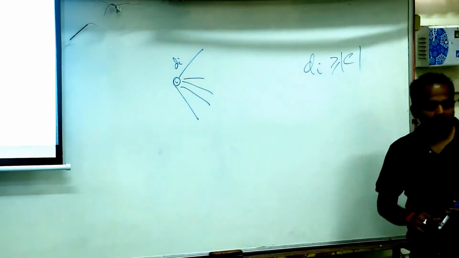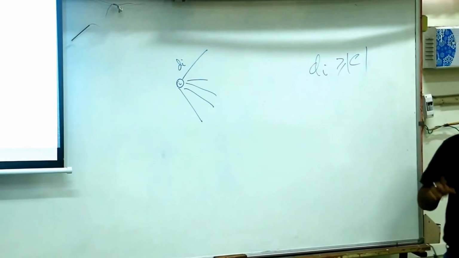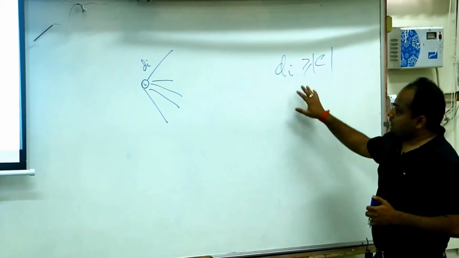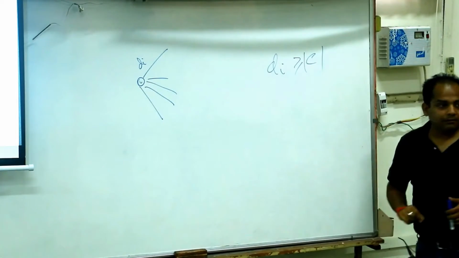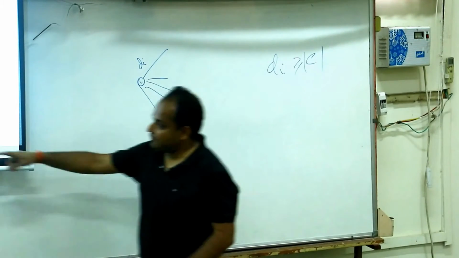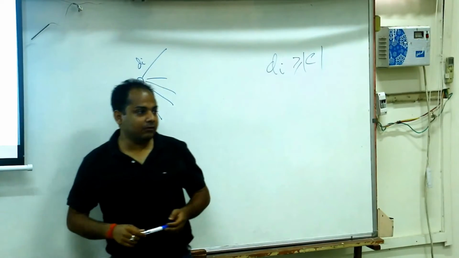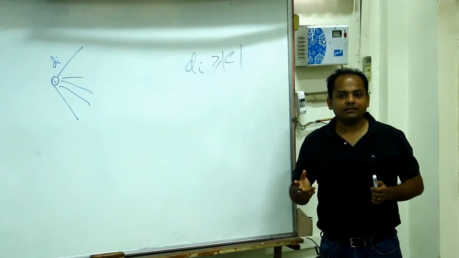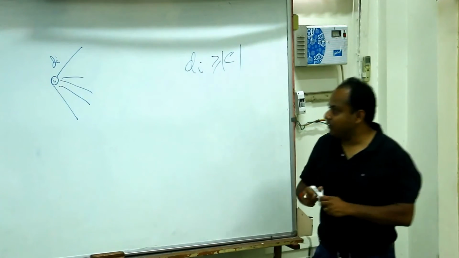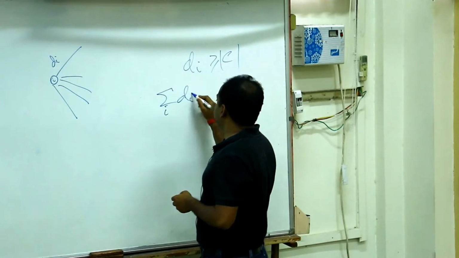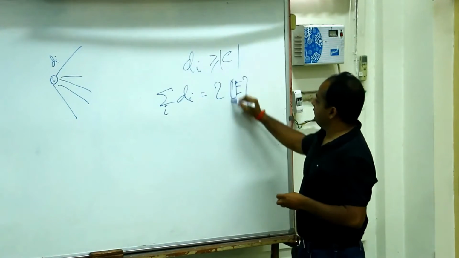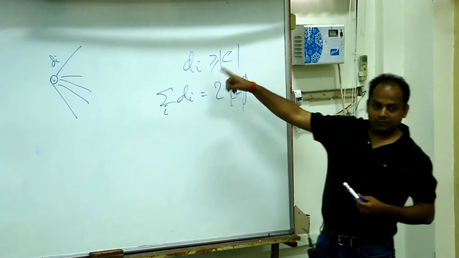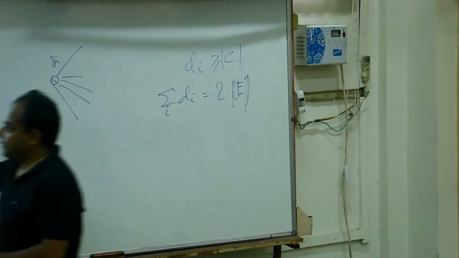Because otherwise there will be a min cut of size less than C, which is a contradiction, because the size of the min cut is C, right? So this holds true. The degree of all the vertices is greater than or equal to C. So why is the number of edges in the graph greater than or equal to this? What is the sum of degrees of all the vertices in the graph? For any graph, the summation of degrees is equal to twice the number of edges, right? And so you combine these two facts, you get that this holds true.